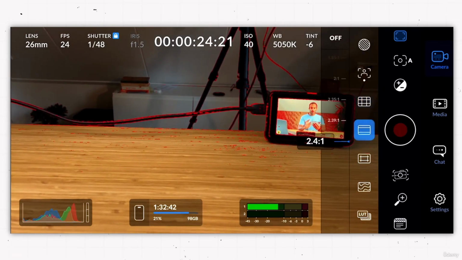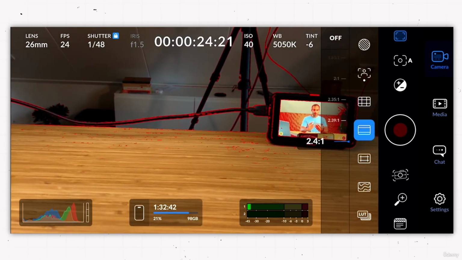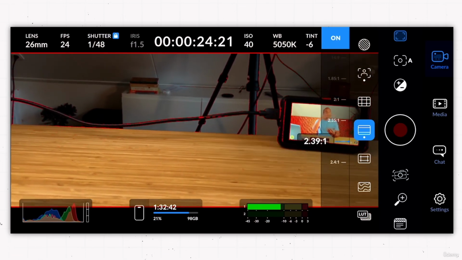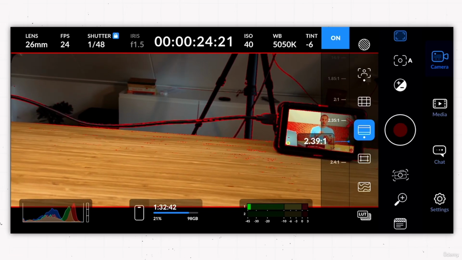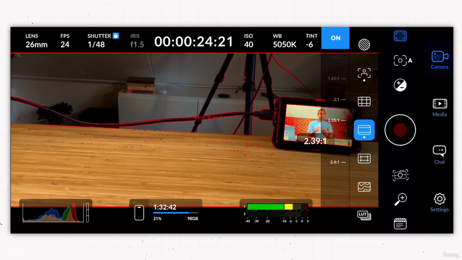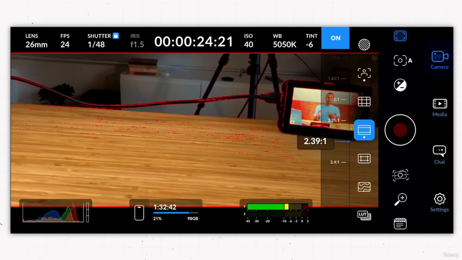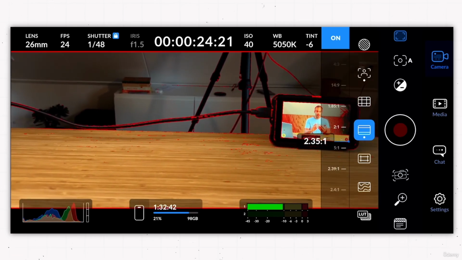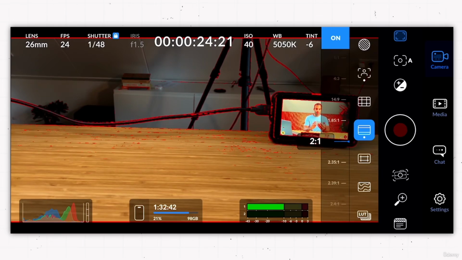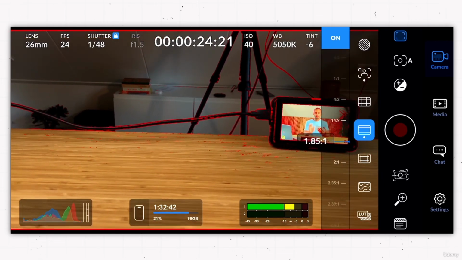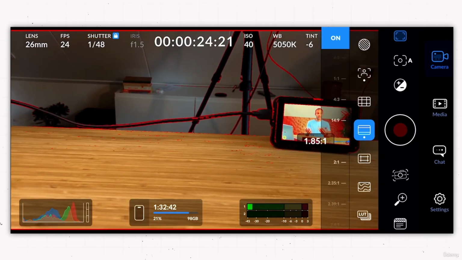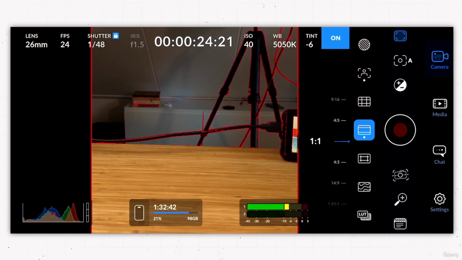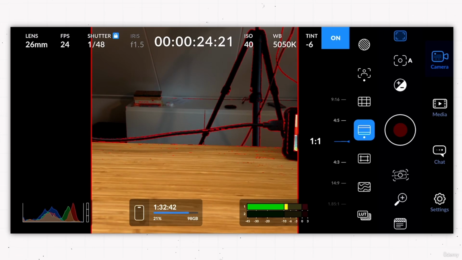And after the grid lines, there is something called the crop mode. So you see, sometimes people want to put these black bars on the videos. So obviously you would be putting them in the edit. So this function is showing you that this is how your image would look if you are putting black bars. And you can change the ratio of the composition. So you see, whatever movie you see on Netflix or wherever you see it, they all have these black bars on the top. And if you're filming a square video, this is how it's gonna look.